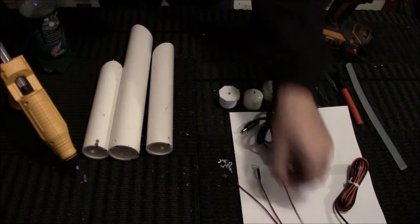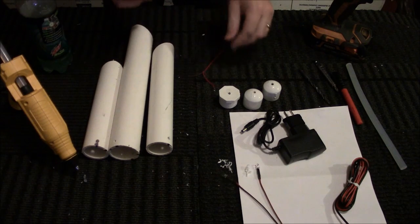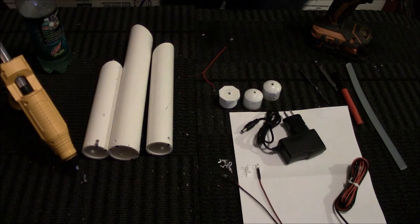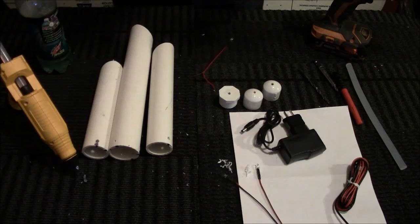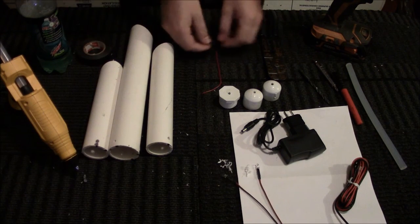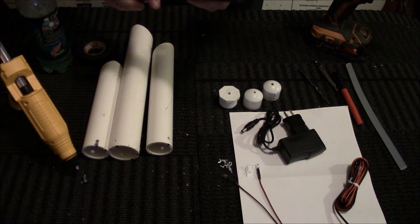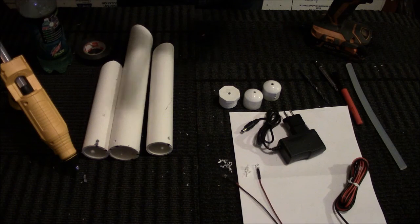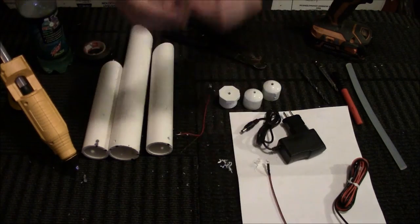So what I do is I take the wires. Sorry, you're also going to need wire strippers and electrical tape. So take your LEDs. They're pretty much the smallest line on there. Maybe even smaller than the smallest line, which is 22 to 20 gauge. So just strip off enough so you got a little bit on there. Get a little bit, and do that to each LED.